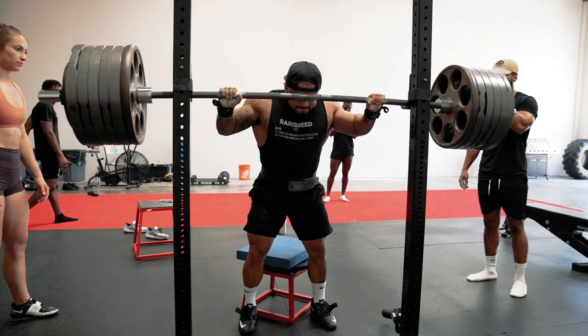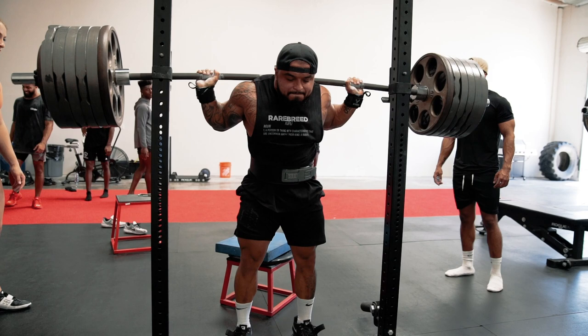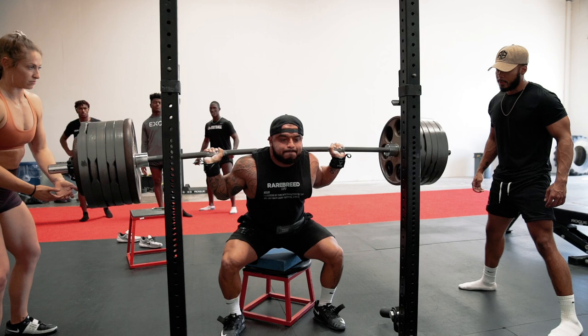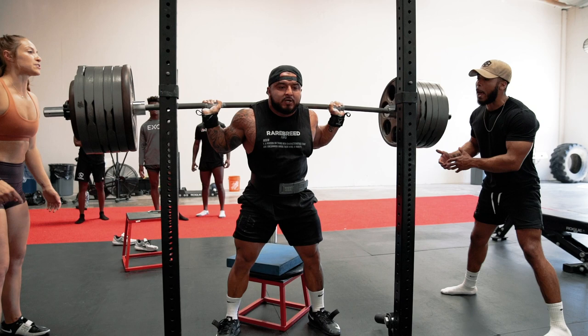Alright, here's my top set, 645 for one top set of four. Like I said previously, I failed this last week, so I was really eager to get those four reps. But man, as soon as I started walking out, it felt very heavy. First one moving good. Second one moving good. Third one got a little loose. Honestly, I thought they helped me on this fourth one, but looking at the video, they didn't help me.